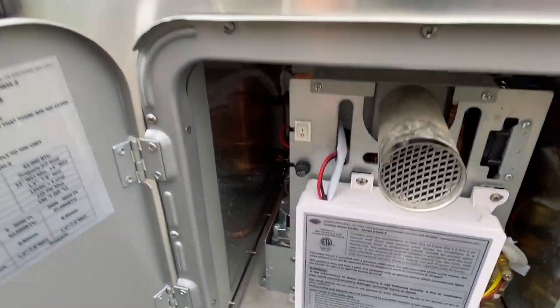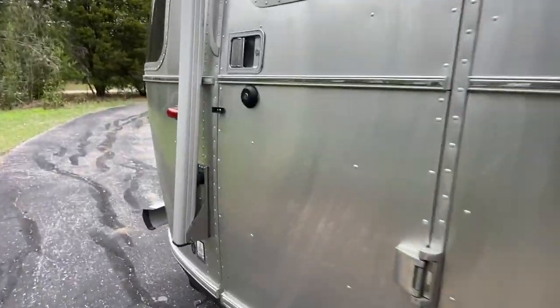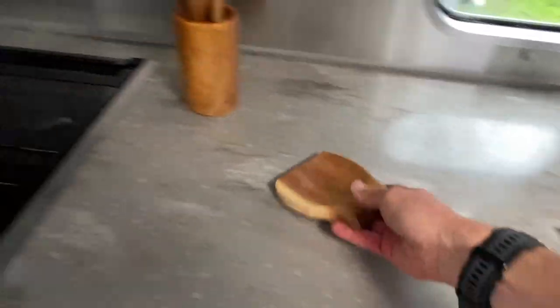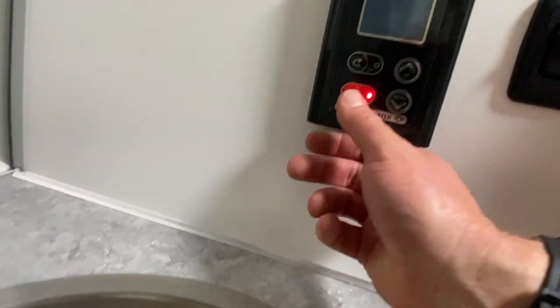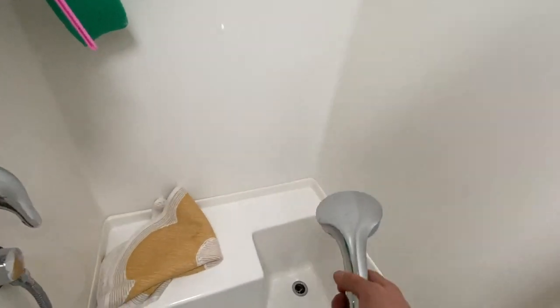All right, I'm going to go ahead and turn the water heater on. We've got water in the fresh tank. Let's start turning on some faucets. Probably need to check that the water heater is turned on in the bathroom. So one by one, we got to turn on each faucet until it runs clear. I'm just going to run them down into the gray tank.